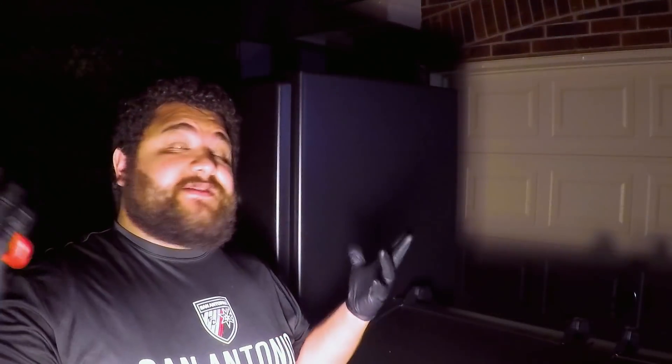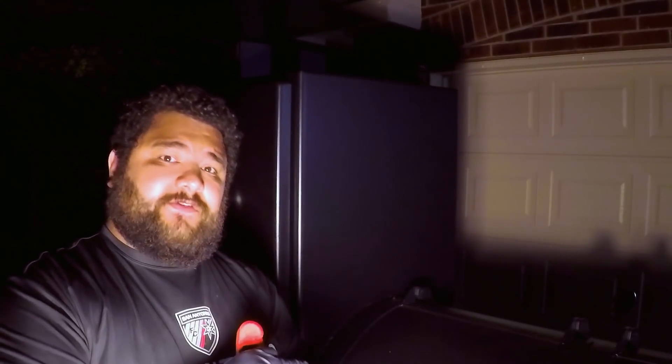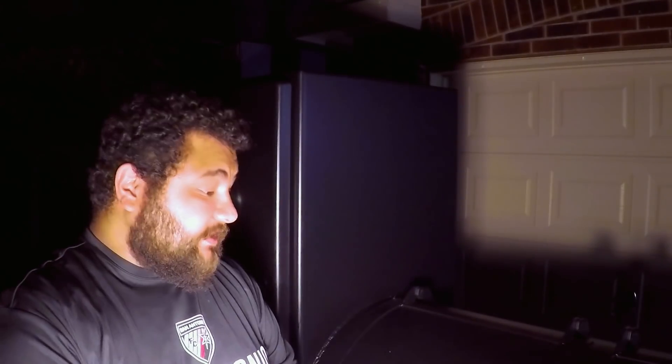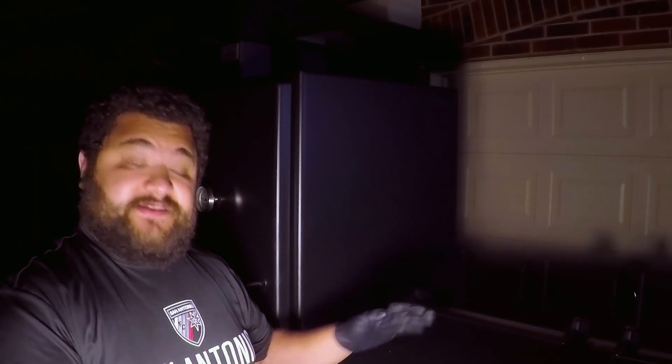As you can see, the sun has gone down. We've had these briskets on for a very long time, maintaining temperature right around 250. The most we went up to was maybe 263 or so, but for the most part right around 250 — this pit has been very solid. We're already getting a buzzer saying the top brisket is done, which is a little surprising. I'm assuming it's because it's on the top rack and heat rises up.